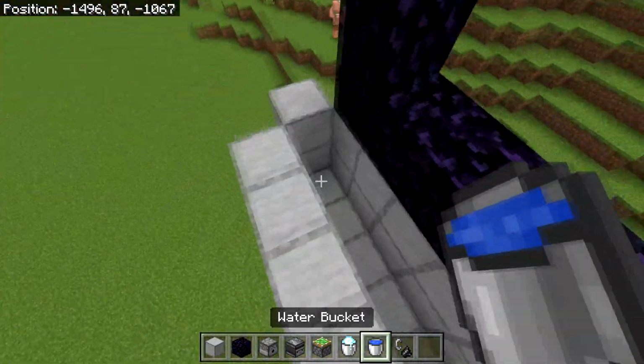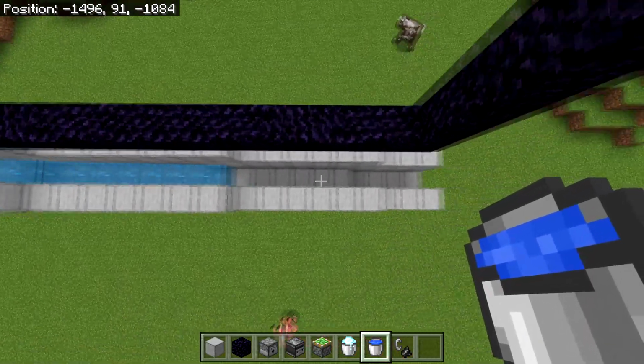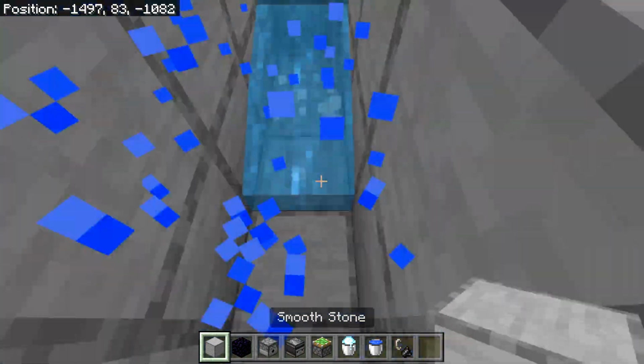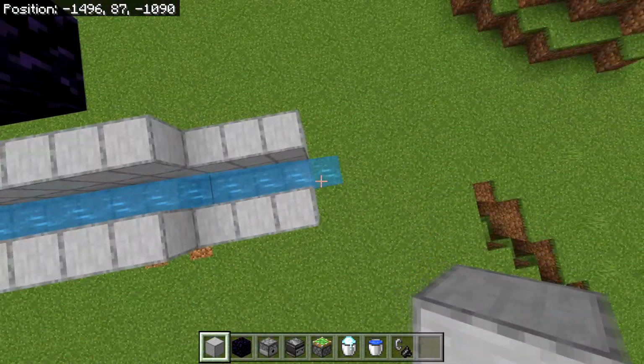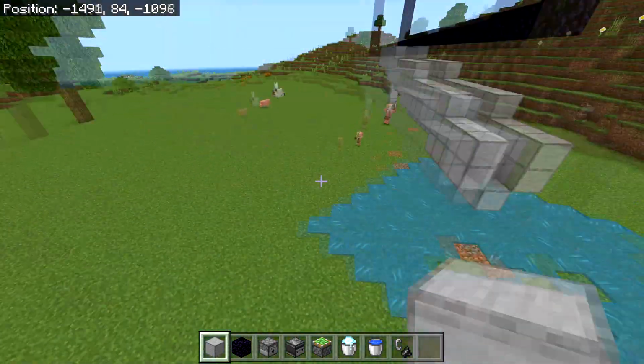So after you build the wall, you can place a water bucket on top of here, and then simply make sure that the water travels all the way down, and if it does, then you have done this correctly. Oh, I accidentally missed a block right here. Just fill that in. So let's make sure the water flows to the end. Indeed it does. So if it does that, we can place a temporary block right here just to make sure that the water doesn't go everywhere.